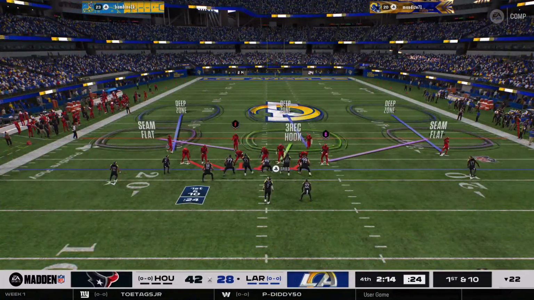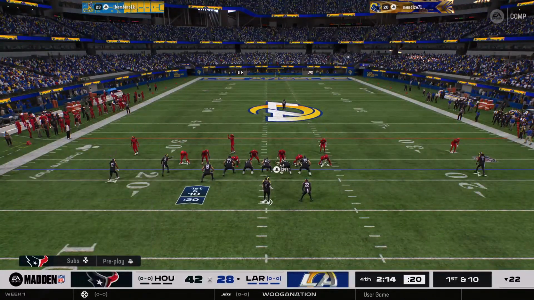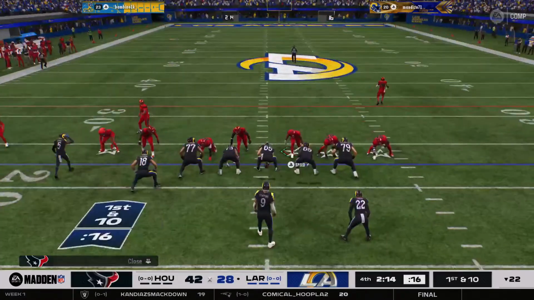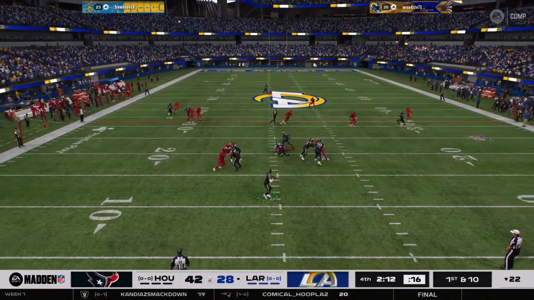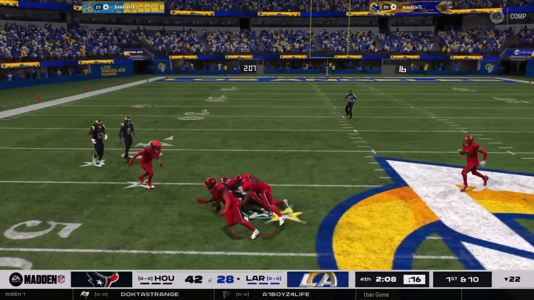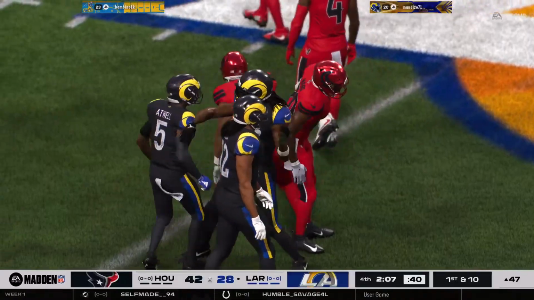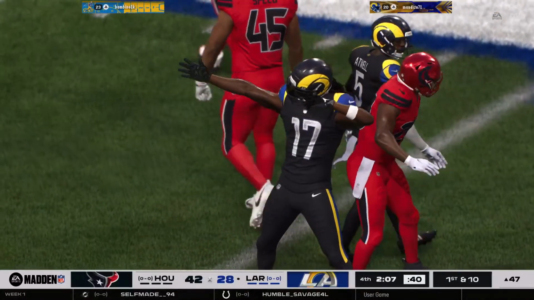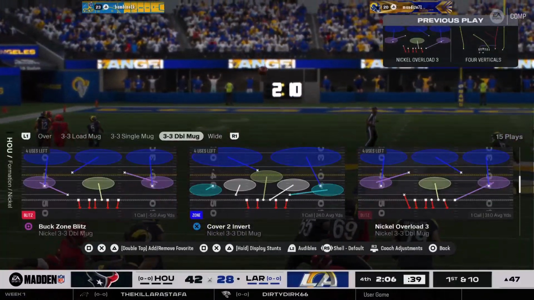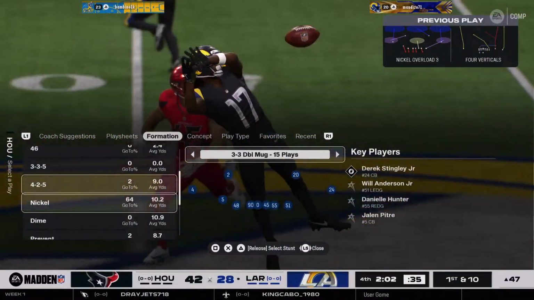This is first and 10. They go back to the air here after the INT on the last drive. He hits Adams, complete. And he'll be taken down, but not before they work it across midfield. 31 yards. That's good for a Rams first down. First and 10 at the 47-yard line.